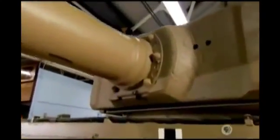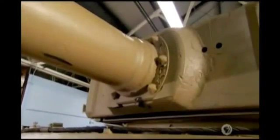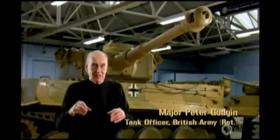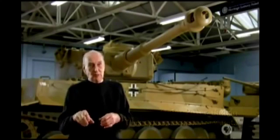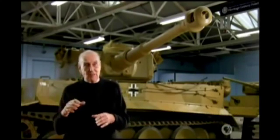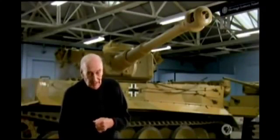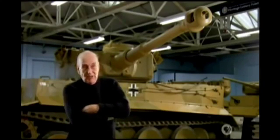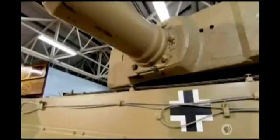First we knew about it was when the leading tank on my right blew up in a massive explosion. The commander and his wireless operator were blown out of the top of the turret. The tank was ablaze, an inferno. The next thing I felt was a shot passing right down my tank, just missing my right leg. I felt the draft of it on my right leg. And it crashed through into the engine and set us on fire.